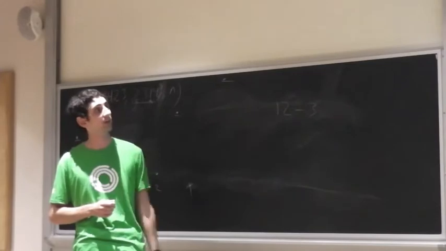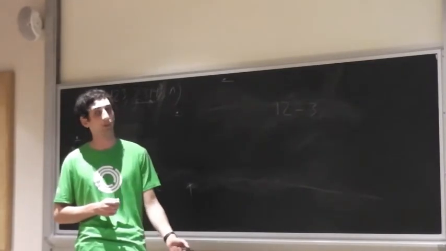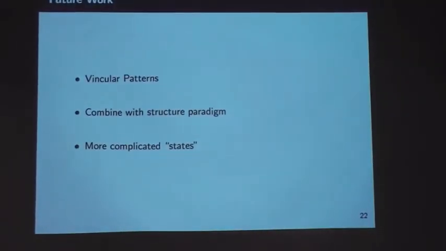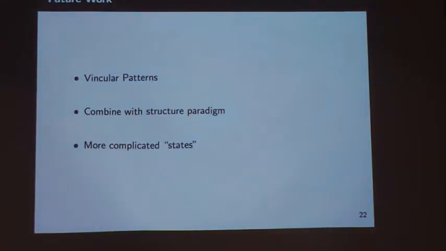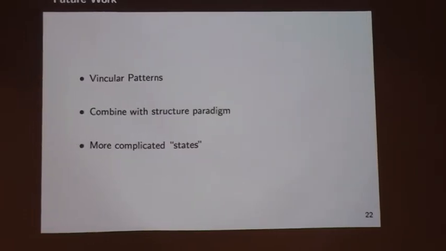You also might consider combining schemes with a different paradigm. So far, everything that we've talked about has been of the form: build up a permutation by adding first the 1, then the 2, then the 3, and see where everything fits in. But that's not the only sort of automatic permutation pattern counting idea out there. There's another one called the structural paradigm. It has a bunch of different names, but I call it the structural paradigm.